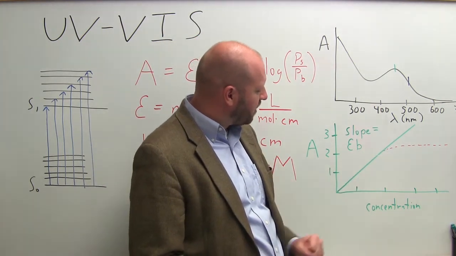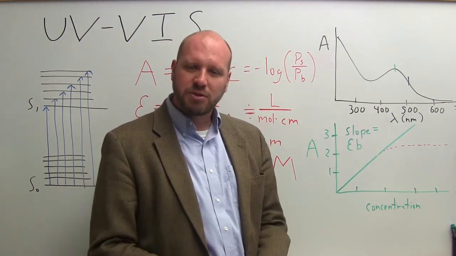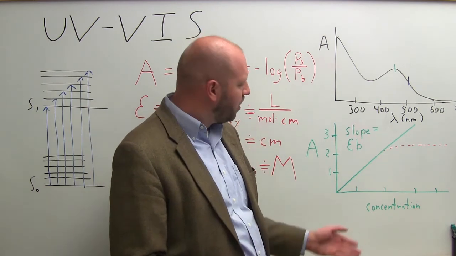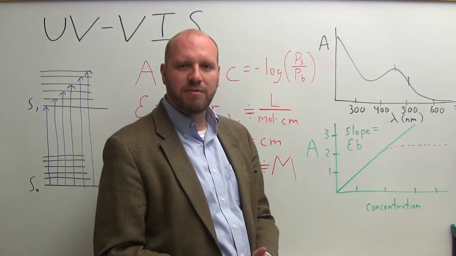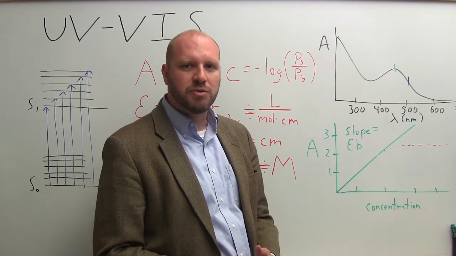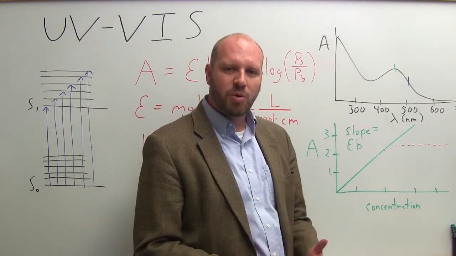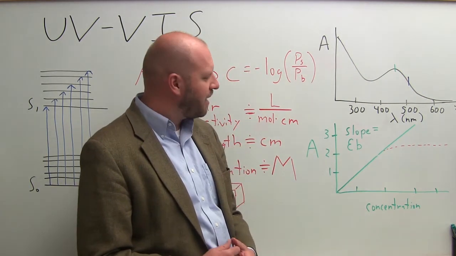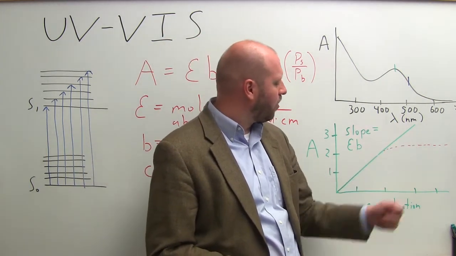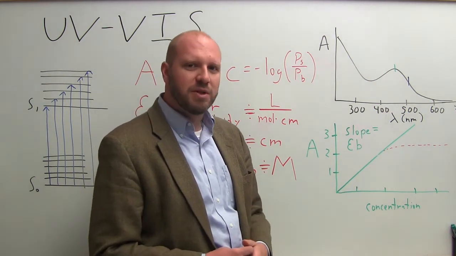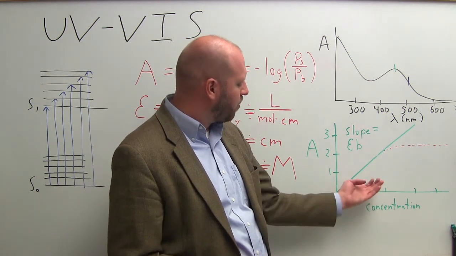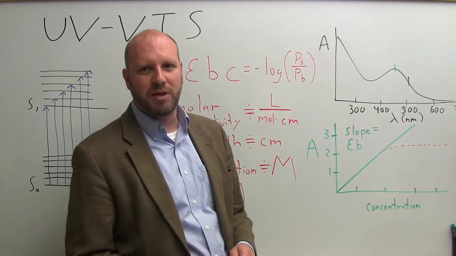Now, it's a linear relationship. In practice though, the Beer-Lambert relationship is only good at lower concentrations. Once you get to higher absorbance units, especially above 2, stray light becomes a real issue. Stray light is light that hits your detector that's not from your light source. 1% stray light intensity will cause this graph to roll out at about 2 absorbance units. Better instruments can function higher, but you typically want to work at the low range, which is where the Beer-Lambert relationship is true.